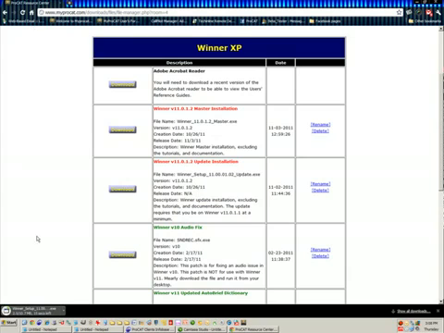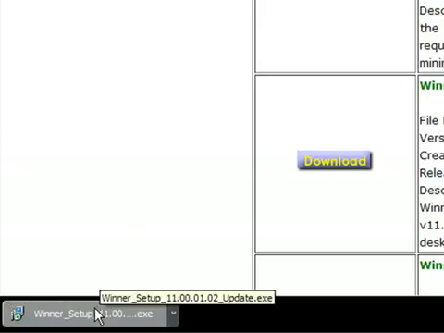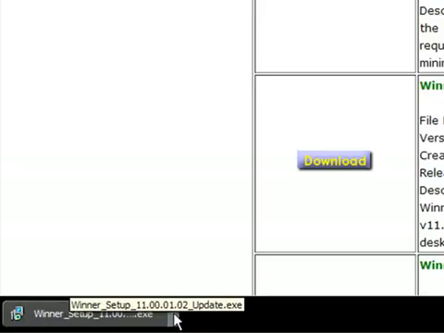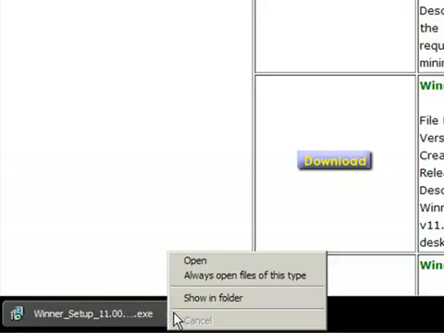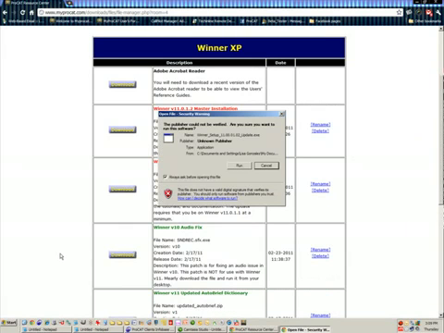I'm using Google Chrome, so my little download area is here. Depending on what kind of browser you're using, it might put it up in the top left corner, or again like we're doing here. A lot of times when you're downloading, when you're done with it, you can just double click on, or click on it and it'll start running. Or if you want to go to the folder where it's at, you can click on the little down arrow key and show in folder. I'm going to click on mine because I want mine to start right away.